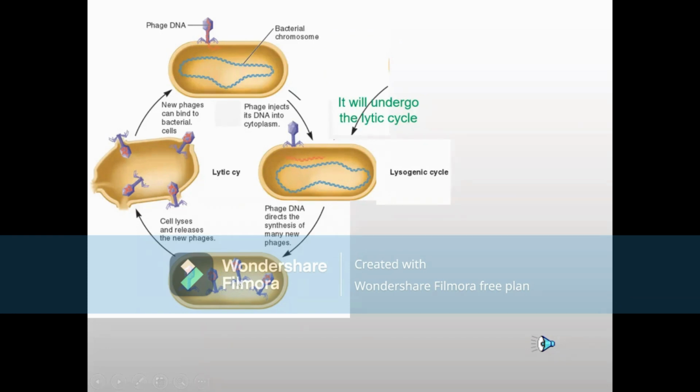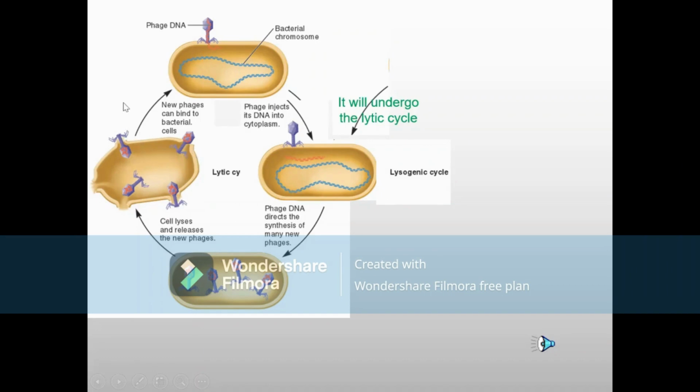And the assembly of phage means that the phage genome is packed in the coat protein, and after that the sheath attaches to the coat protein, and then the tail fibers are attached to this sheath. The tail fibers contain the enzymes which disintegrate the cell wall and cell membrane. After the disintegration of the cell wall and cell membrane, the release of the phages takes place.